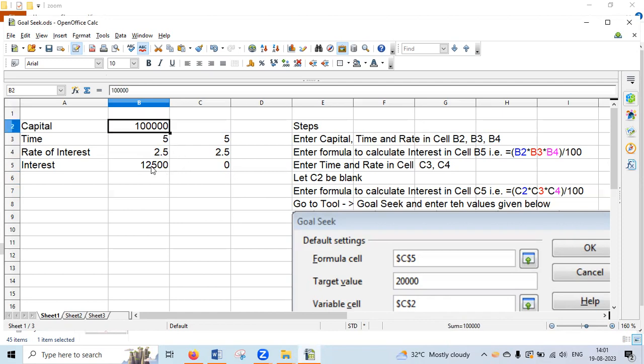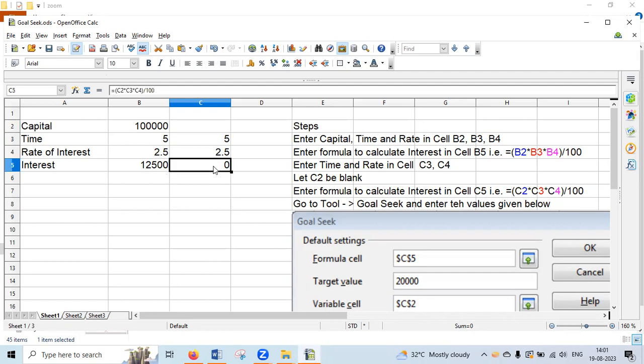Now I need an interest of, let's say, 50,000 rupees, and I want to use the same rate of interest, same time. How much capital do I have to invest, right? This is just a reverse of the thing that we are doing right now. So we know exactly what interest I want. We know the rate of interest. We know the time, but I want to calculate how much capital I have to put up so that I can get an interest of 50,000 rupees, let's say.